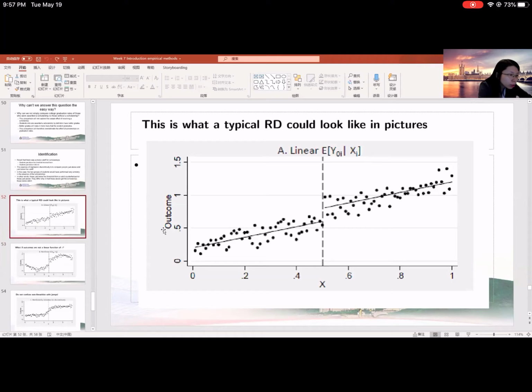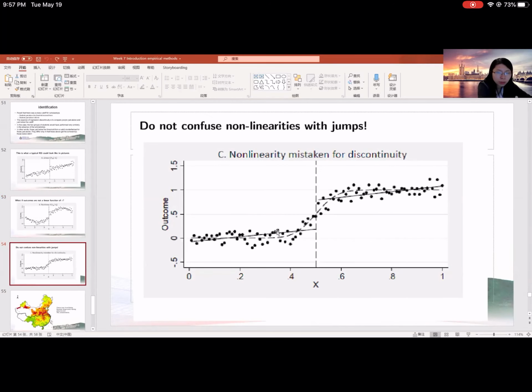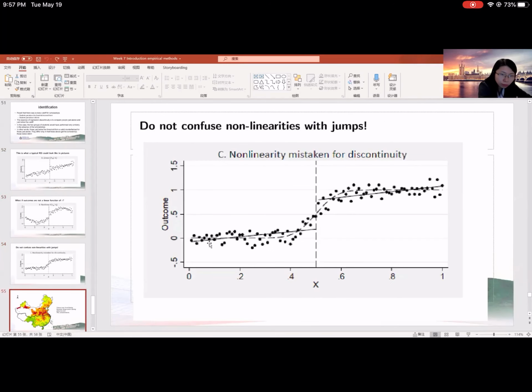Typically you would like to check for a gap in your outcome. Sometimes we call the college entrance exam score or GPA or SAT score the running variable. You're trying to identify gaps in a particular outcome, such as a scholarship or college education, around a particular cutoff. So these are all examples. Sometimes you don't necessarily have a clear gap, so you need to be careful in identifying the gap.